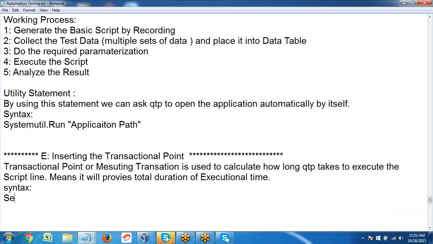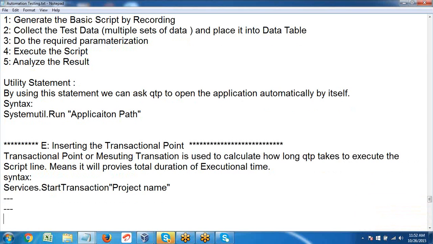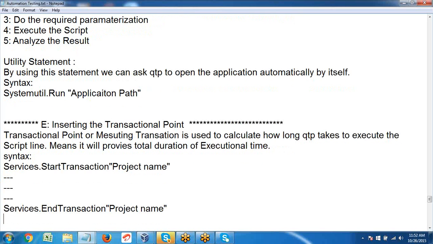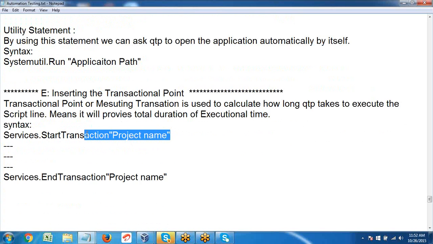Syntax is Services dot StartTransaction, project name. Script lines you are entering, Services dot EndTransaction, same project name. Starting and ending lines: this is the starting line.